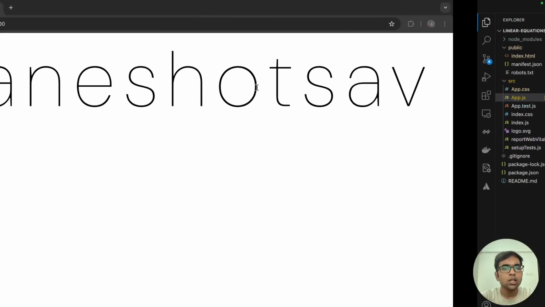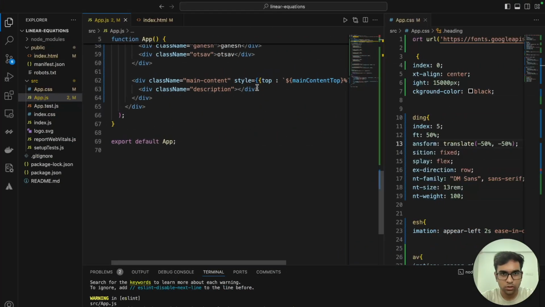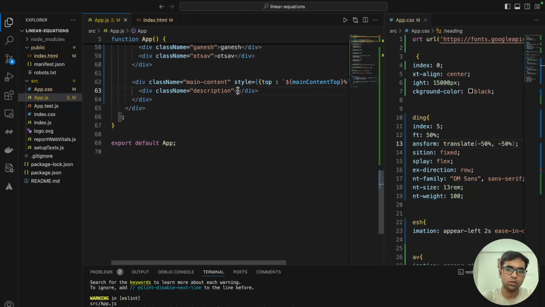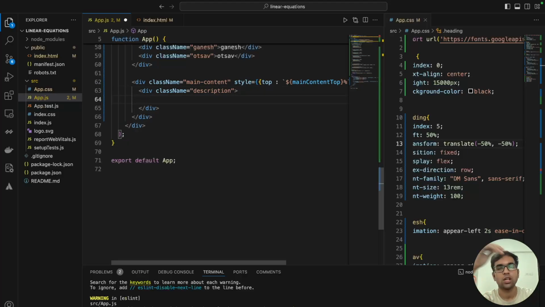So the next thing is we will be having two classes of words. One will be the words that will go upwards and the other will be the words that will go downwards. So for both types of words we will assign a different class to them.